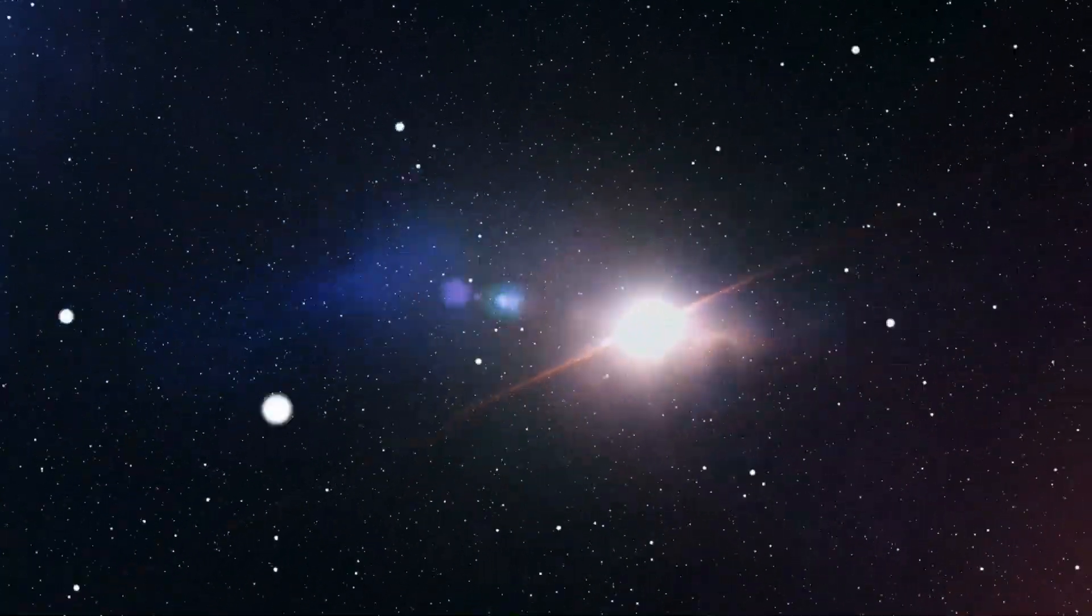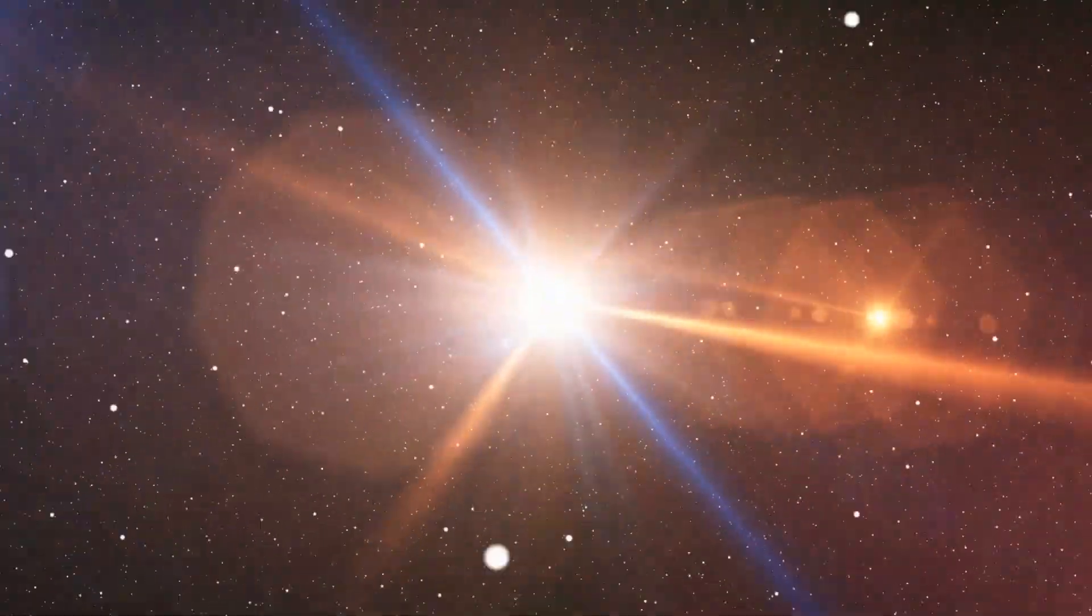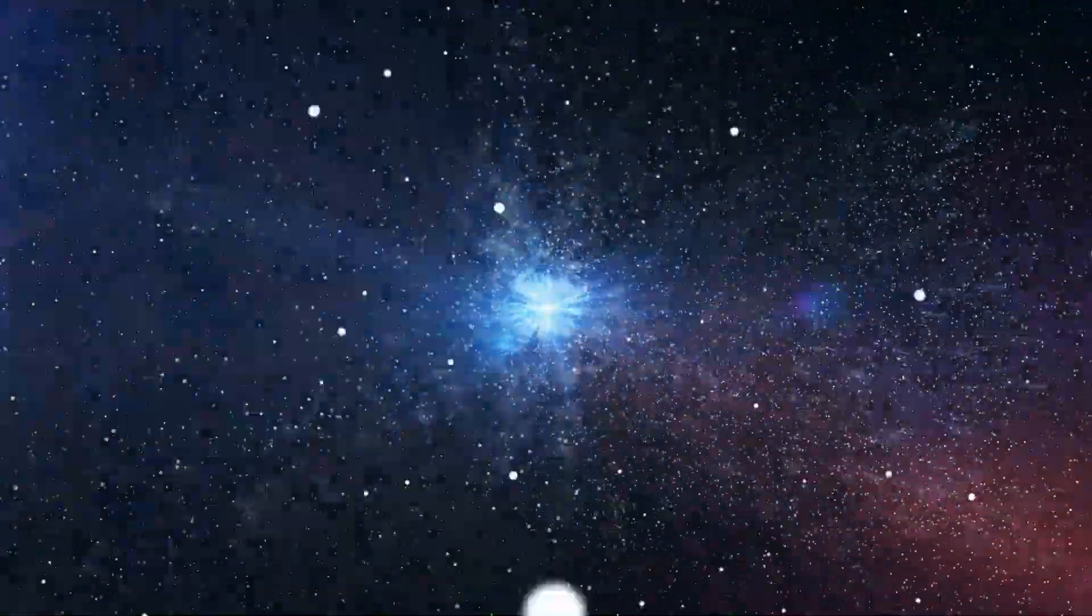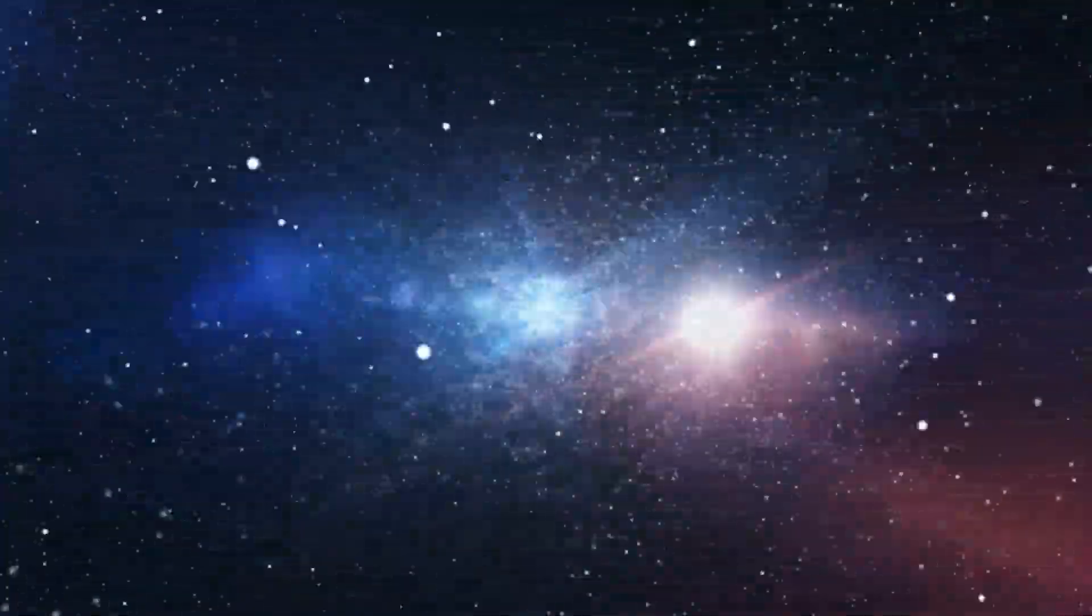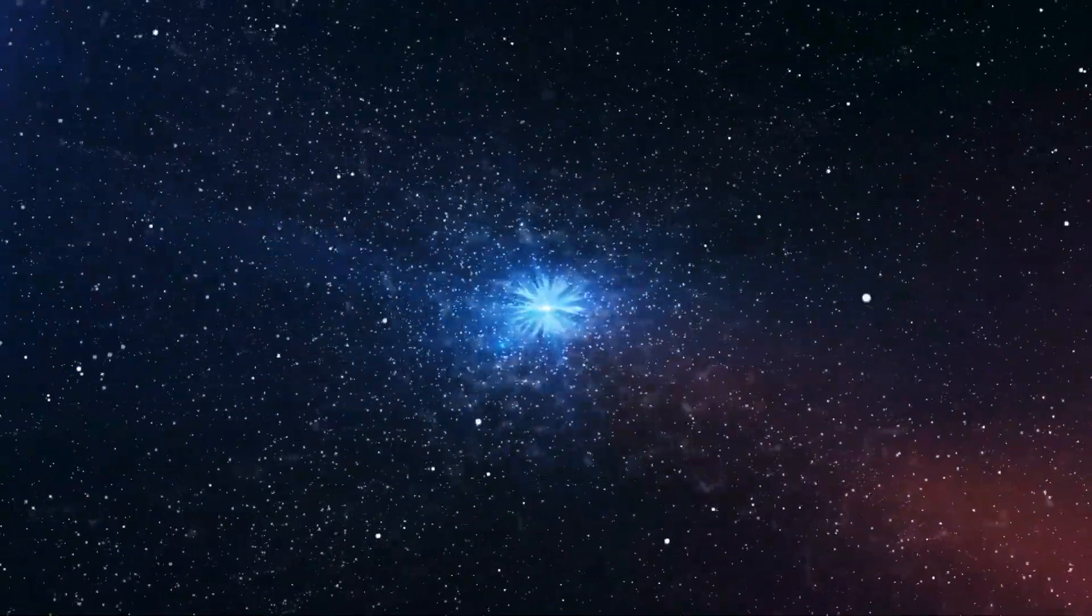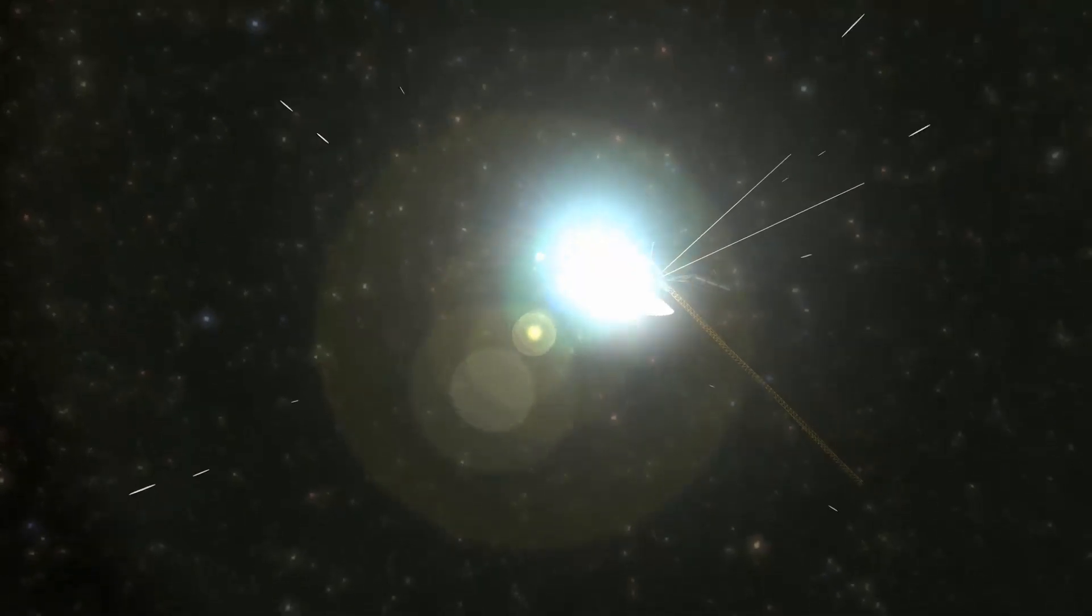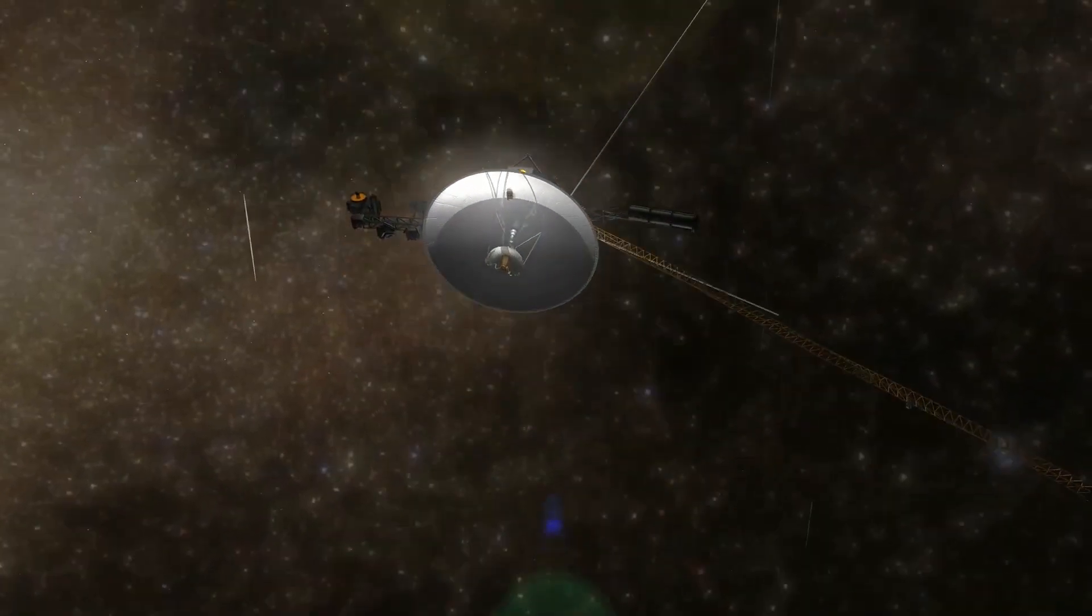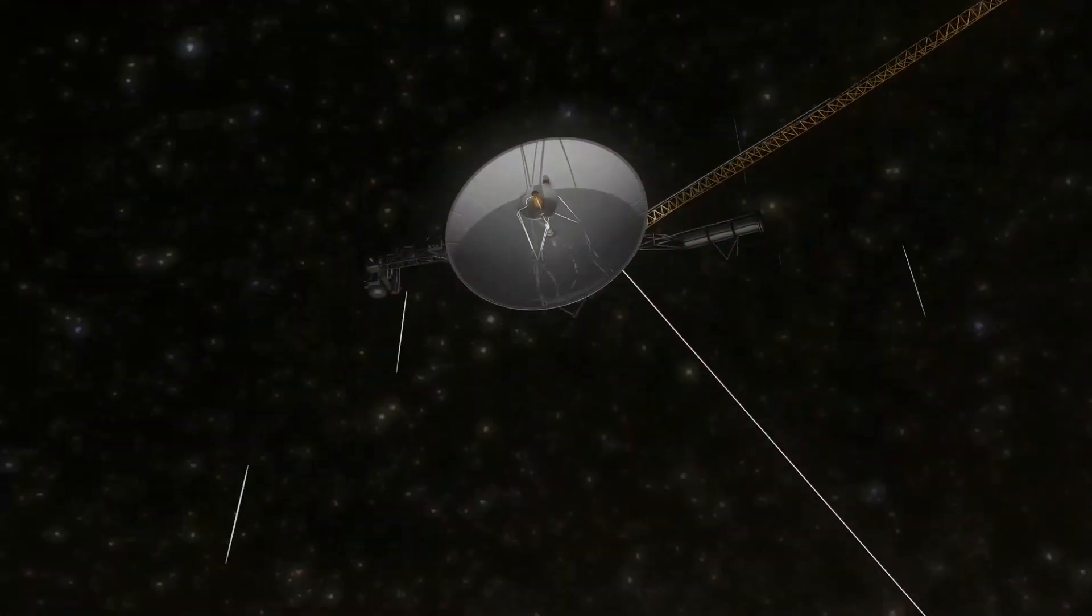Previous models heavily predicted that heightened solar activity during Voyager 1's crossing in 2012 should have pushed the bubble's boundary farther out. A period of low solar activity should have pulled the Heliopause back a bit during Voyager 2's crossing, which came later. The fact that both spacecraft left the solar system at pretty much the same distance, at two very different locations, is a source of confusion at the moment.